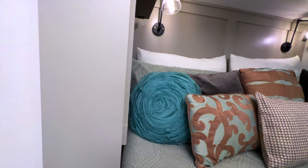With the mid-profile frame, a lot of times the ceiling dives down into the front cap. That doesn't happen with this one. It's a 6'6" ceiling up in the bedroom, which means I can stand up in it just fine. The mattress that it came with is comfortable. That was something that blew us both away when we first went and looked at this trailer. We both sat down and then laid down on the bed and said, "This mattress is completely usable."